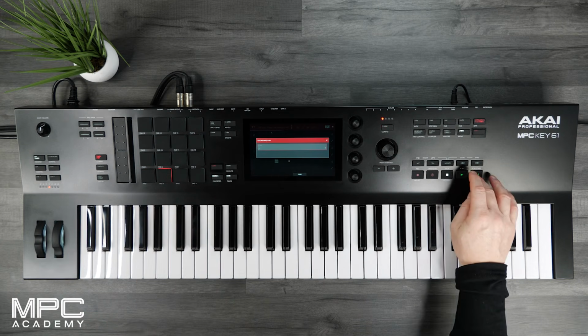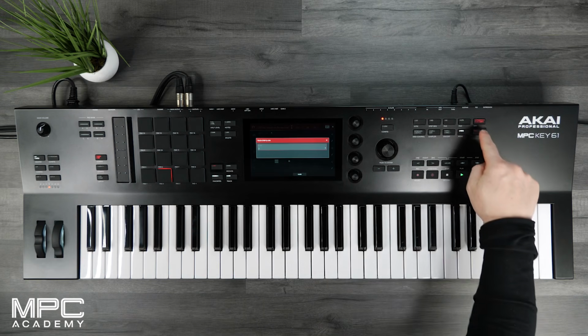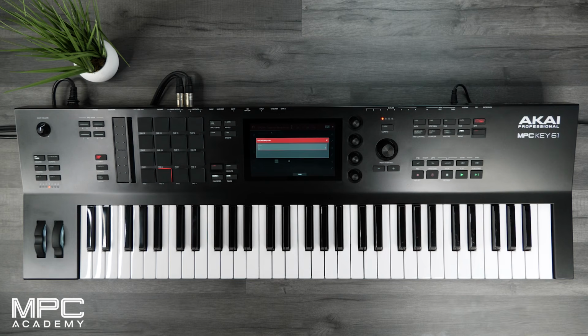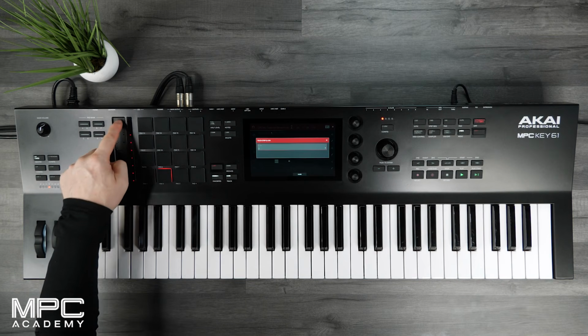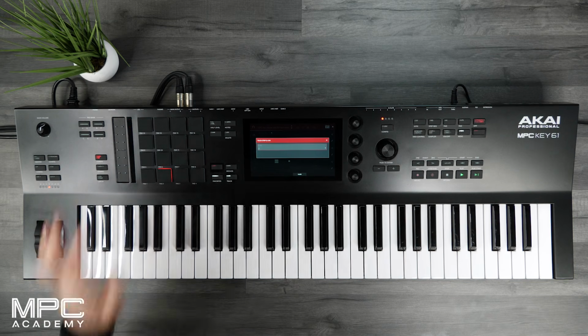So now I'm going to go to Q-Link number 2 by hitting pad 2. And this is our piano track. Automation's right in. And now we can engage half speed. Take it off.